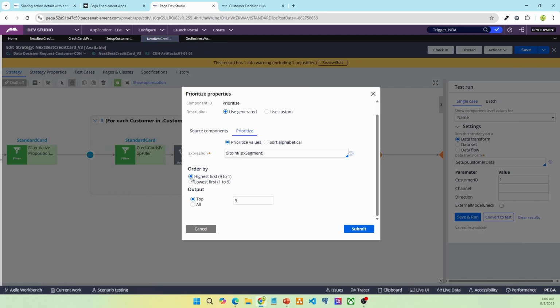So now here we have two things, right? One is sorting, another one is picking. Here, my use case is highest first, in the sense highest to lowest. I need descending order sorting. So I will select this option, and in the output, let us select one, only one, and see what the result is.